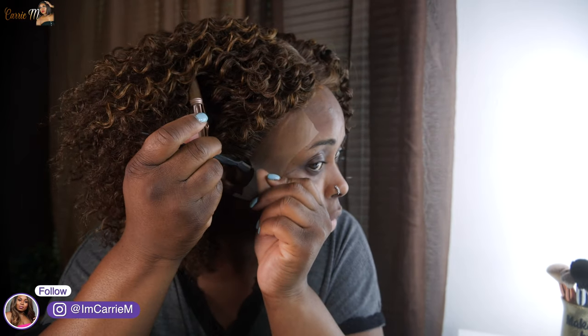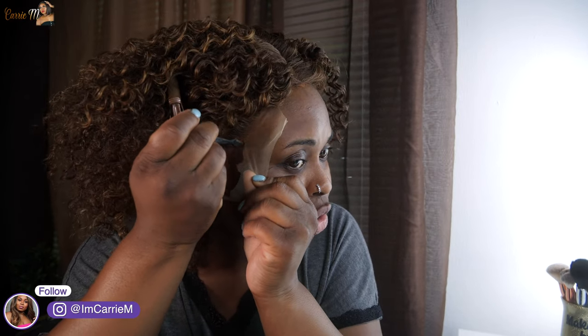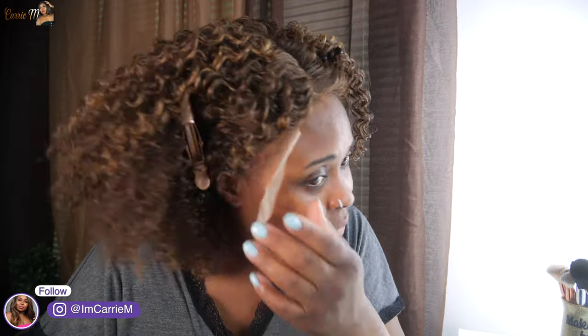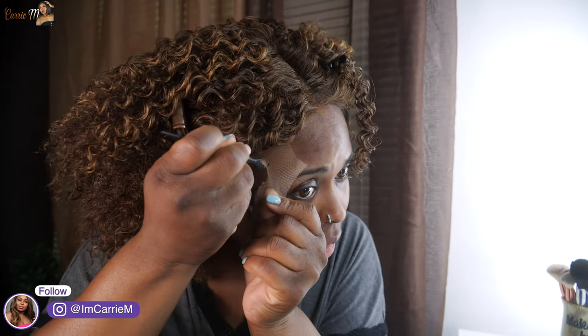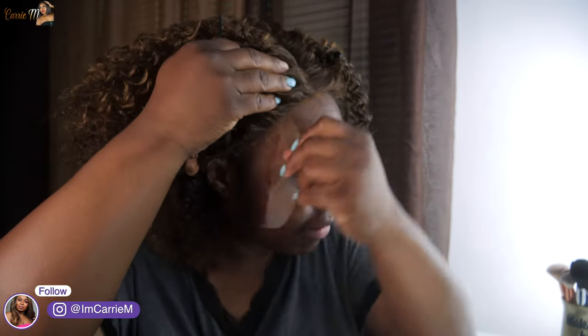They did an EKG, took blood, did all the stuff. We were in there for hours and hours — up to 7 in the morning. They said as far as my heart goes, everything seemed to be pretty okay. They gave me some gastrointestinal medicine to take, but they never actually said I have acid reflux or heartburn — they gave me the medicine because they were trying to see if that was the issue. It helped a little bit, but not really. I was like, my heart's good, I'm going home — I ain't trying to be up in here if I don't need to be, especially with COVID.